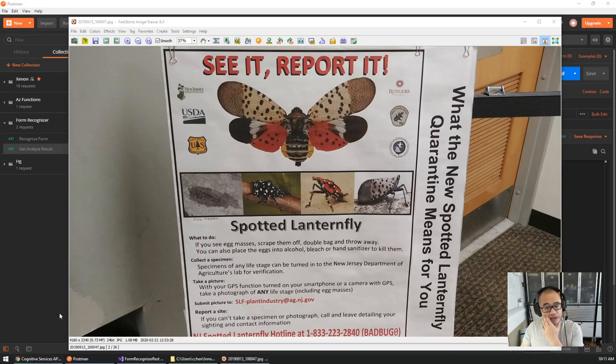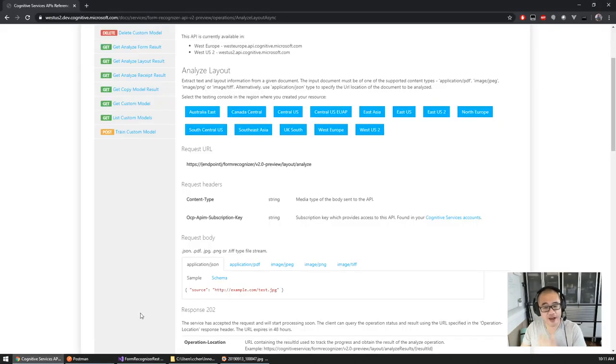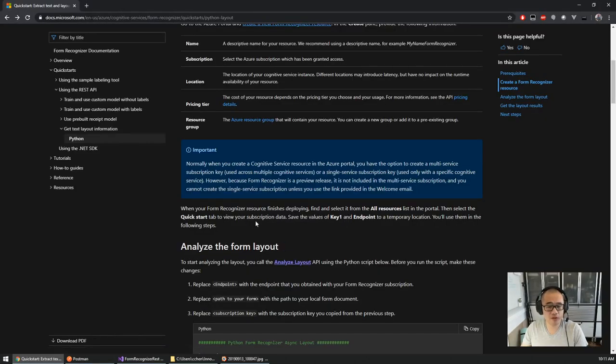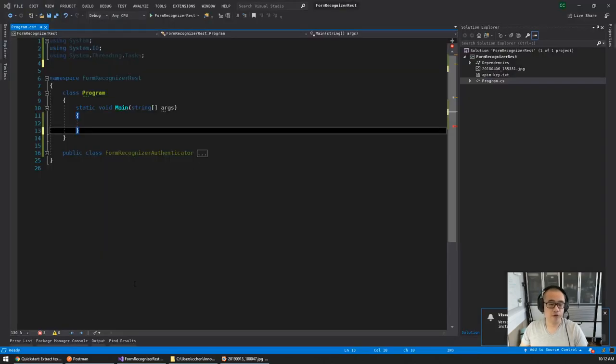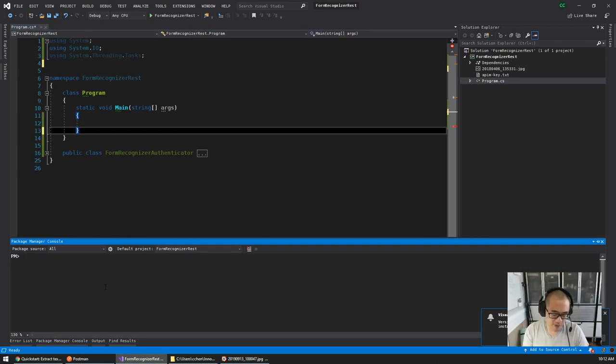All right, so as I said before, the example that they have here, you know, is only in Python. So what we want to do is take a look at how we can interact with it from .NET, okay? Okay, so I have a project set up here already. And what we're going to want to do is add two libraries to our project for working with this API. Of course, you can use raw, you know, HTTP client to do this as well. But you're going to have a much better time if you install RestSharp.